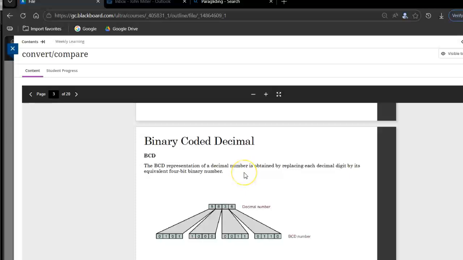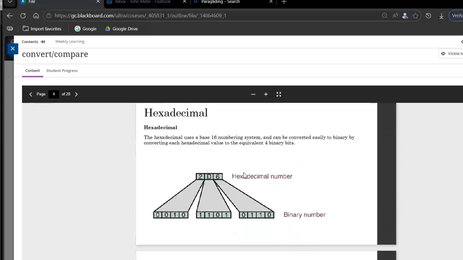So BCD, going a little farther, hexadecimal. A lot of machine code is written in hexadecimal because with each character you can get more number choices. So instead of base 10, which is decimal, we count 0 to 9 and then it rolls over. So that's 10. Hexadecimal counts from 0 to 15 and then rolls over. But we only have digits in our Latin-based numbers for 0 to 9.